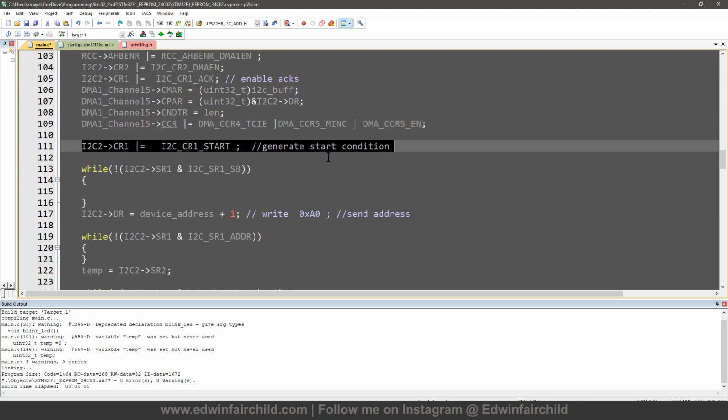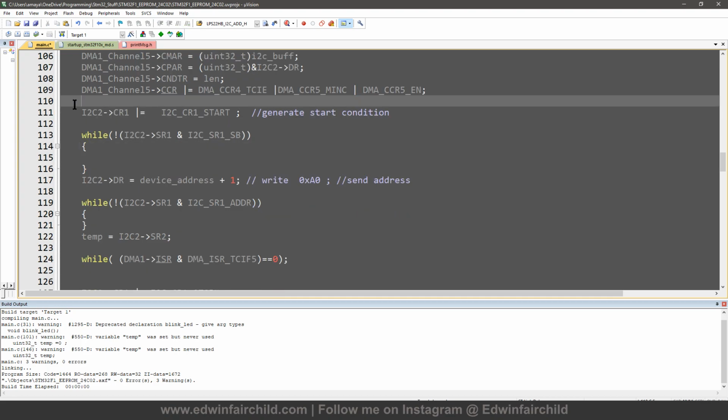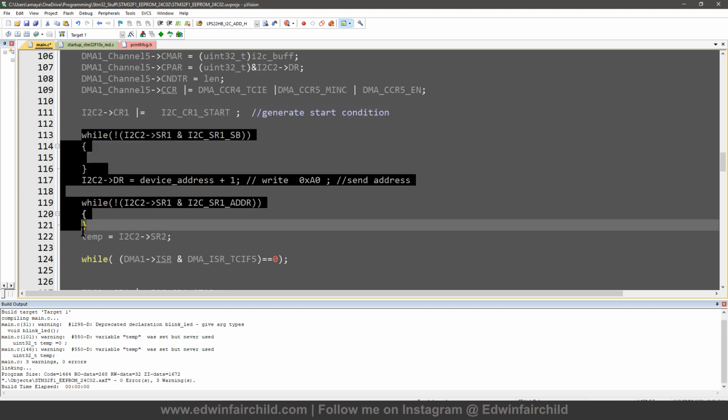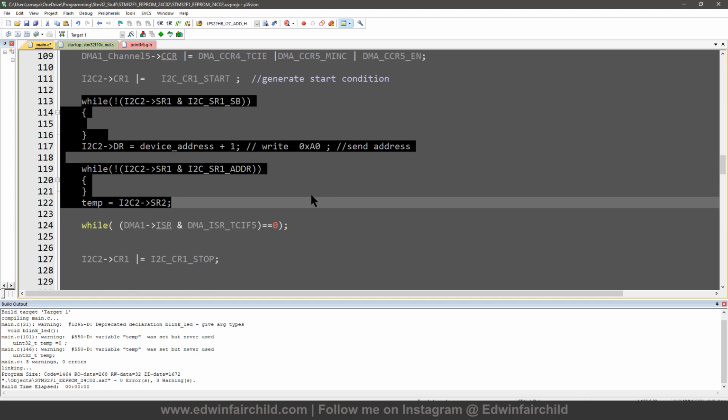So I send the start condition, and obviously I have to wait. The DMA doesn't know what address I'm writing to, right? So I have to do these two steps: send the start condition myself and send the address myself, and then the DMA will complete the requests.